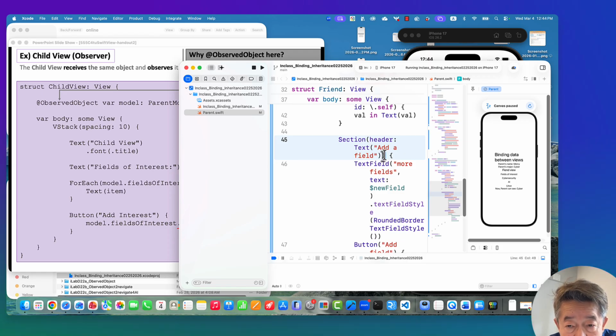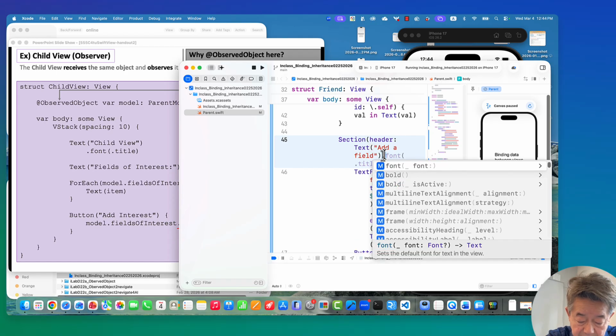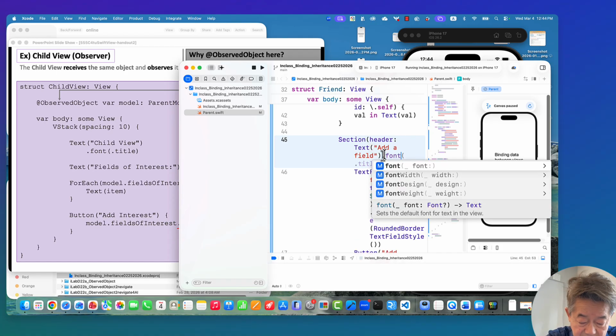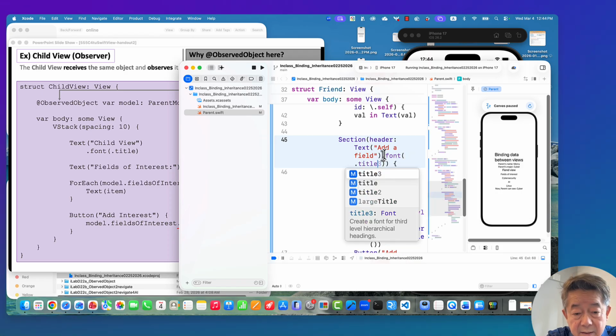And then we can put the font on this text, and then title 3.